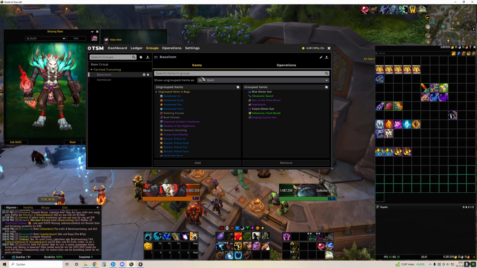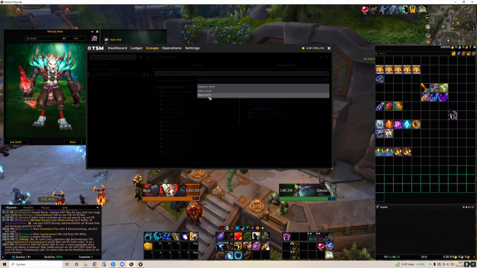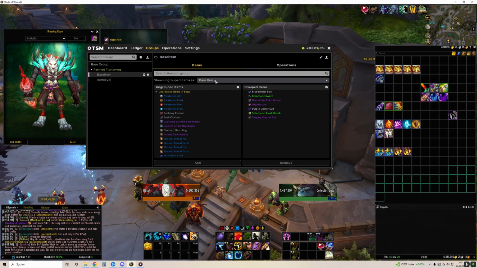Crafted transmog has just one different variation, so the same, and you want to also add show ungrouped items as base item, of course, in order to also use the crafting information, the crafting data, the source in your auctioning operation later on. We're gonna talk about the crafting source later on too in my next video when we create the operations for all of these groups.